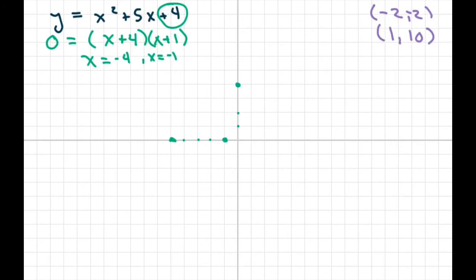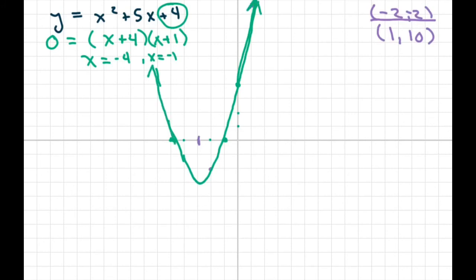Our y-intercept is 4. So basically, and I already wrote this out, but let's kind of draw it here. Our midpoint here is in here. We don't really care about that. Our -2 maps to -2. I'm going to go ahead and put this here, and 1 maps to 10 way up here. That's going to help me graph this. So we're going to go down here. It's going to go down a little below here, go up through here, and touch up to 1 equals 10 up here. And this goes up and up and up.